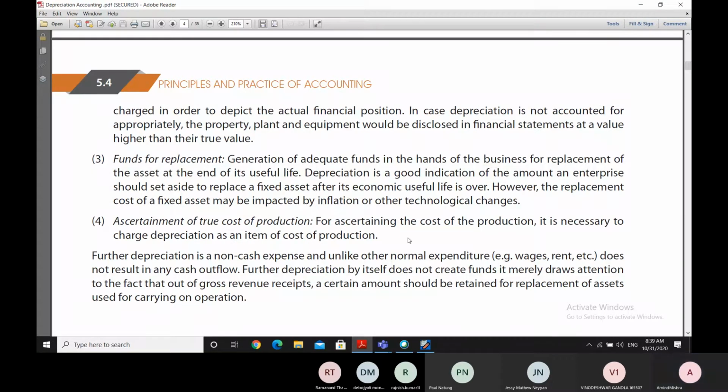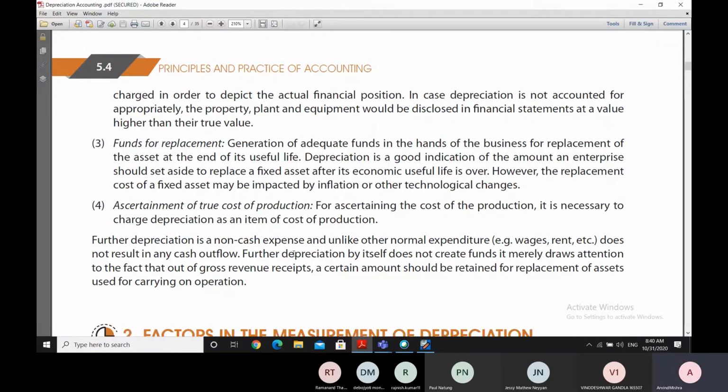And finally, we need to know a fair estimate of the cost of production. Because cost of production is necessary to understand the profit margin that we can get and the amount of profit that we can make in the business, and the price that we can set for our sale without going into the loss and to maximize the profits. So this is the objective.